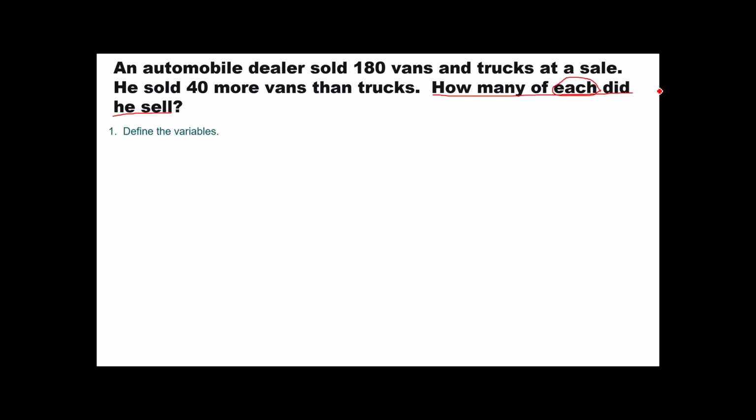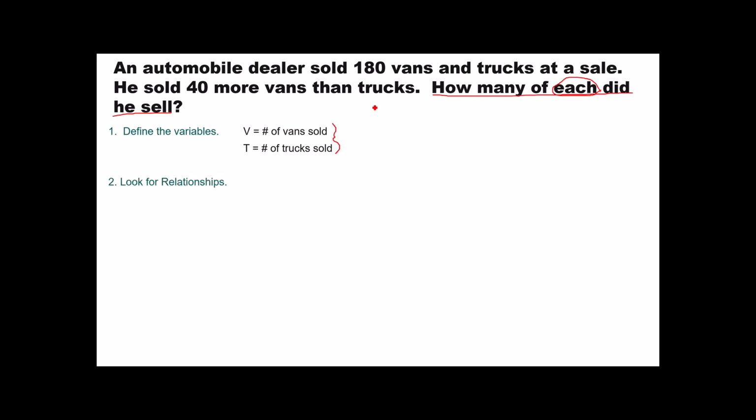than one variable. We know he's selling vans and trucks, so I'm going to define my variables as V for number of vans sold and T for number of trucks sold. Notice I don't mind abbreviating the word number using a symbol, but I am being very careful not to just say vans or trucks, but the number of trucks that were sold. You might run into some problems with vans that are sold as well as vans that are bought, or vans that are sold on Tuesday versus Thursday, so you want to make sure you define this very specifically. The more specific you define your variables, the easier it's going to be when you go to the second step.